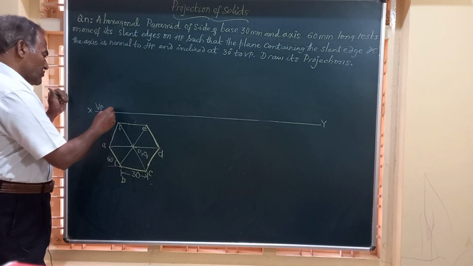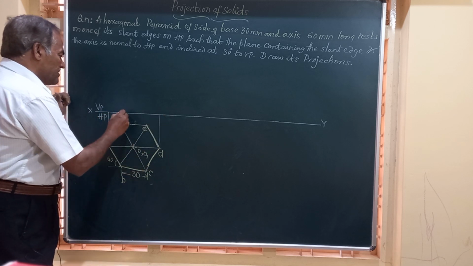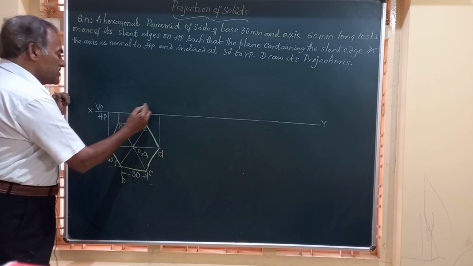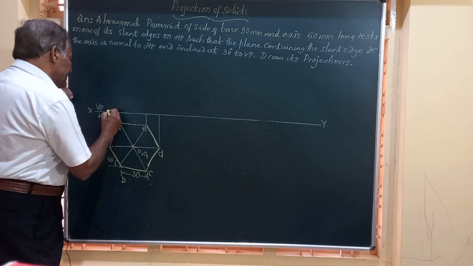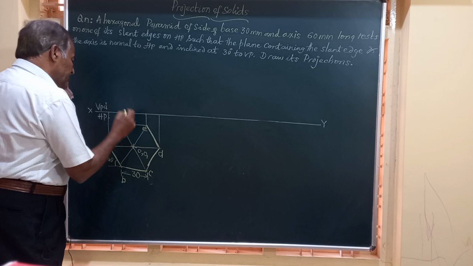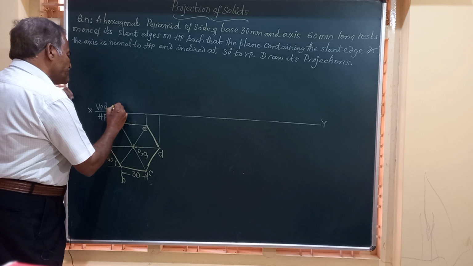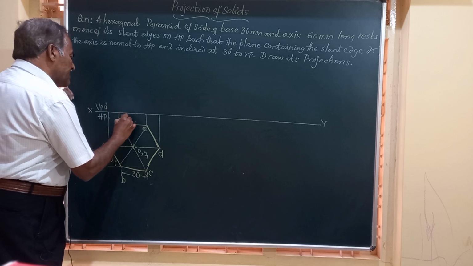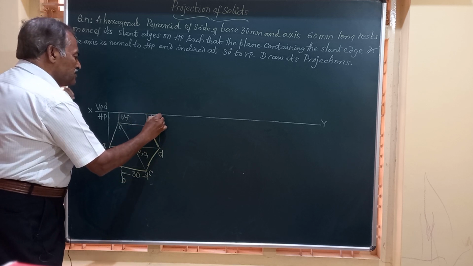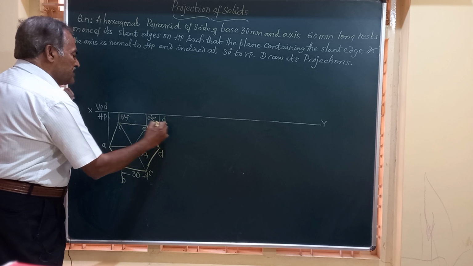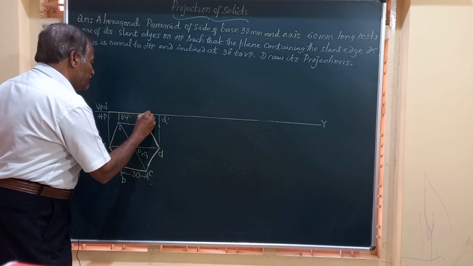Next friends, let us project lines from all these corners, from A, from D, from all this, and obtain the front view of the base of the solid. Front view will be just a line. We will just mark it as A dash. This is B and F. They will be on the same line. B dash, F dash. This is C dash, E dash. And this is D dash. So all this line A dash, D dash will represent the base of the solid.